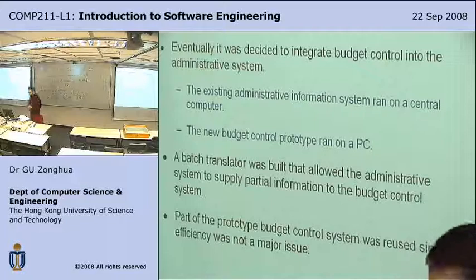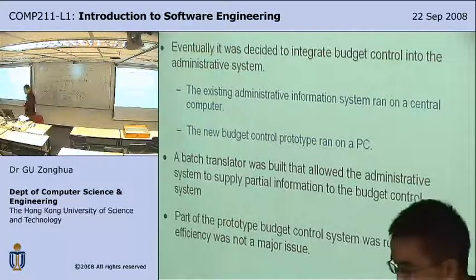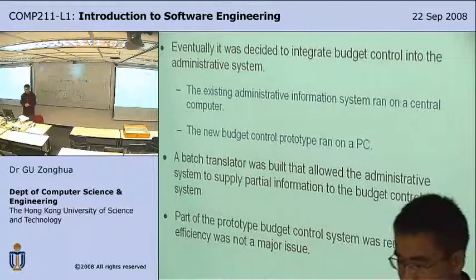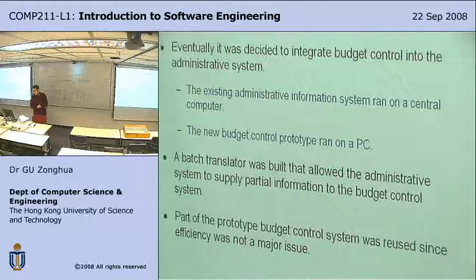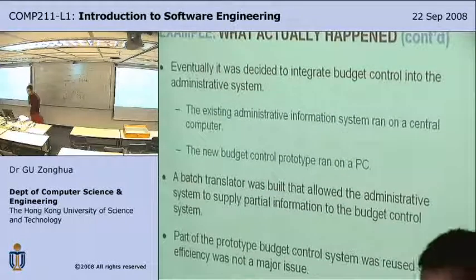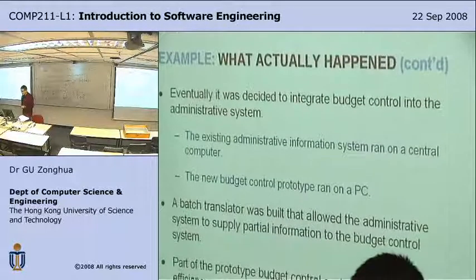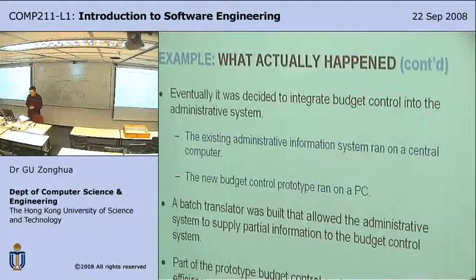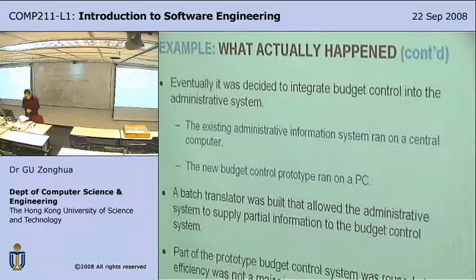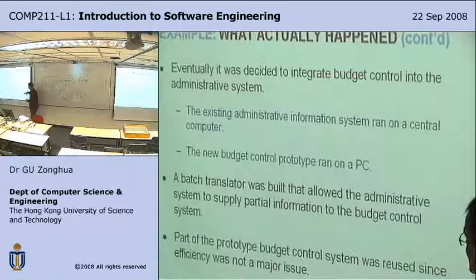Eventually, it was decided to integrate the budget control system into the administrative system. The existing administrative information system ran on a central computer, and the new budget control prototype ran on a PC. So how do you integrate these two together?